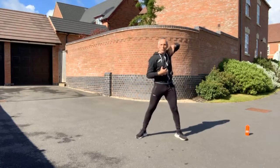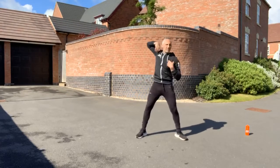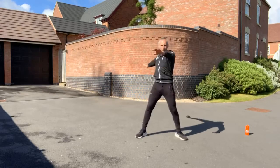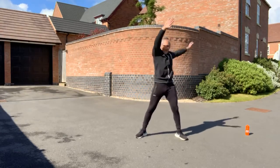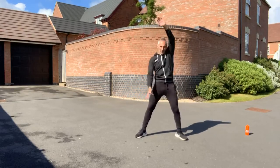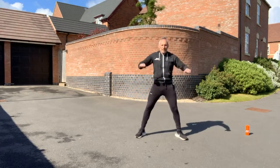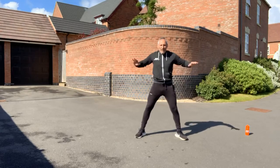Okay, just roll the shoulders backwards. Nice and easy backwards. And then take your arms backwards. That's it. Nice and easy on the back. Okay, let's just open the chest out. Nice, easy, and open the chest. Just a nice little pull back. That's it. Well done. Steady.